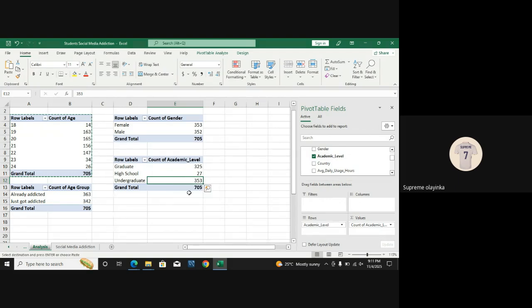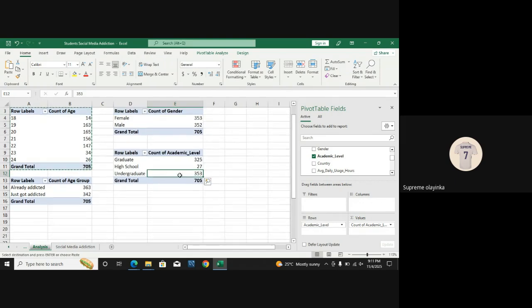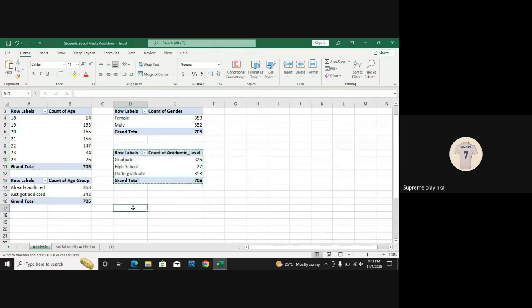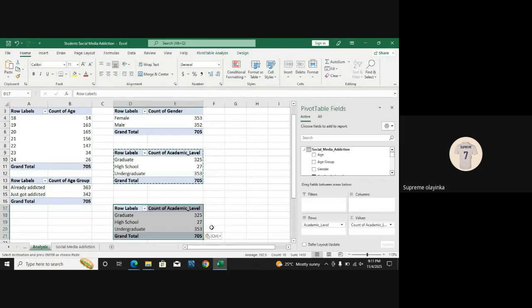Now I want to know how many undergraduates are addicted to social media. So let's do something like this. This will be a little bit complex, but I want you guys to look through it. Control C, Control V. So can you see?